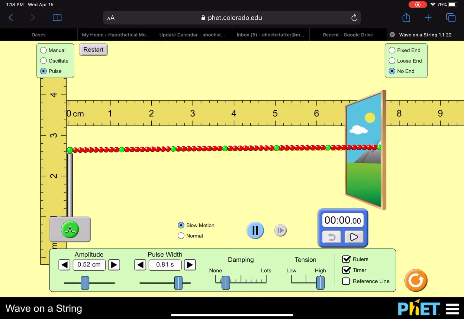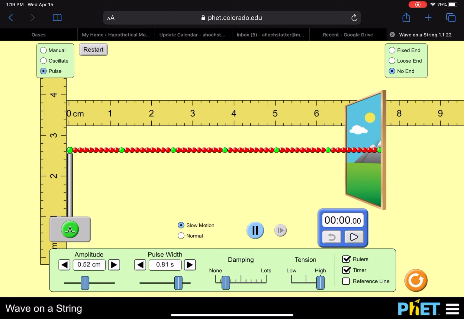Damping, that's basically the friction in the string. So there's always friction in a string. Some of the energy will be, quote unquote, lost or transferred into heat in the string, if we were to do this in real life with real springs, which is what we would normally do if it wasn't for our current situation. But you can put it to none if you want. That's going to be an idealistic setting. That won't necessarily happen in real life, but it'll be pretty close. Or, if you want to, you can mess with that. But damping shouldn't be your independent variable. That mostly relates to friction.